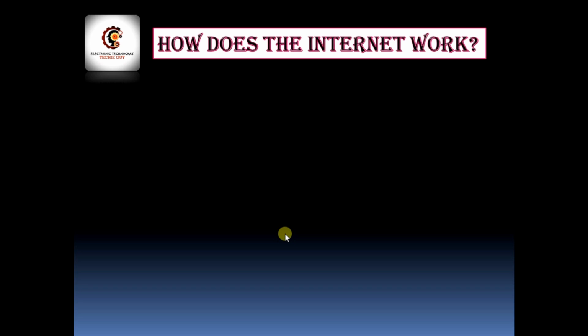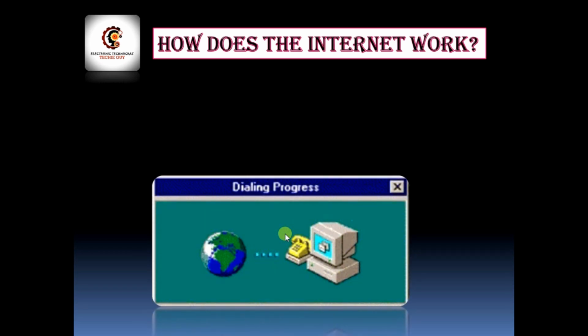At this point you must be wondering, okay, I heard what the internet is, but how does it work? The exact answer is very complicated. I have told you before as well, the working of the internet is very complex. Now let's see some important things. It is important to realize that the internet is a global network of physical cables. That's correct. This is what the internet looks like. This is how the internet works basically.